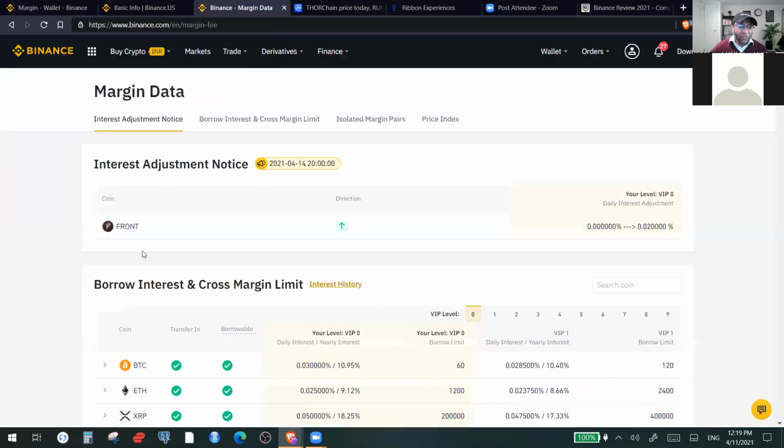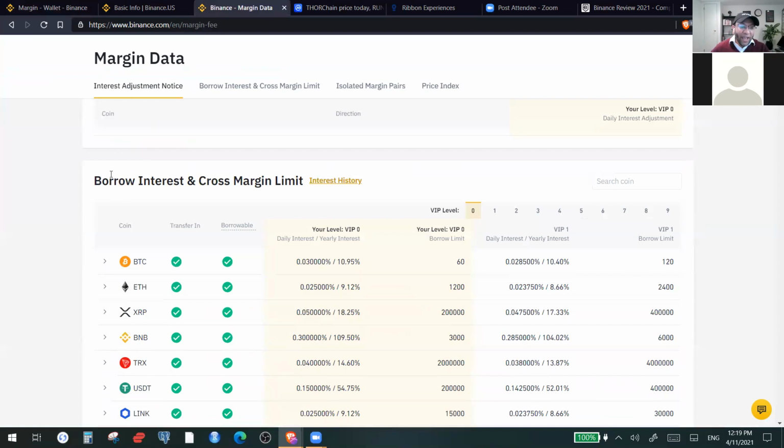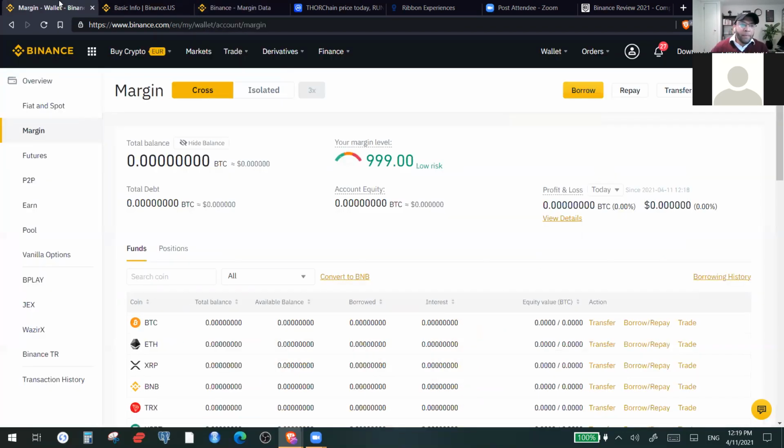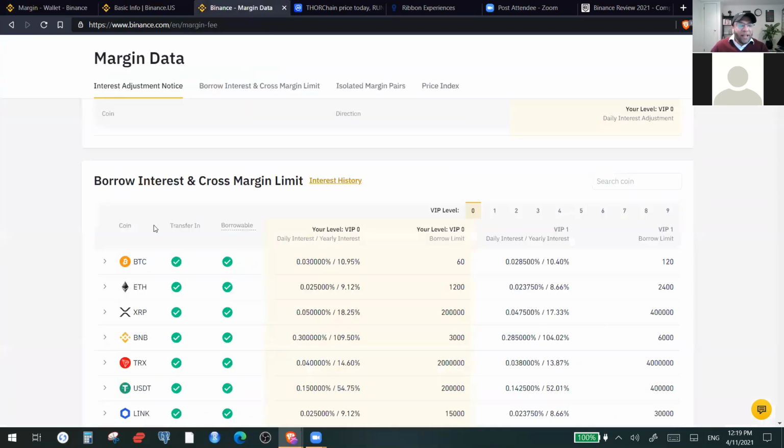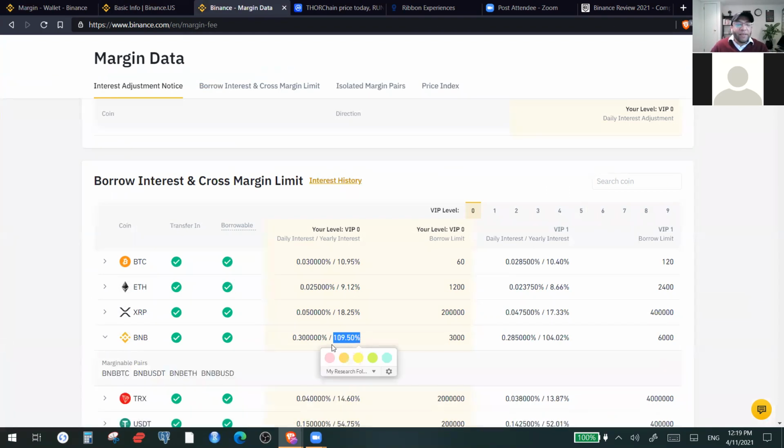And these are the interest rates that I can show you. Let's say you have 1 Ethereum and you go to margin, they're going to give you 2 more Ethereum. So up from 1 Ethereum, you can get 3 Ethereum, but the time limit is going to be there. You have to pay interest on a daily basis. If you borrowed Ethereum, look at the yearly interest rate, 9.12%. That is a lot. And I checked BNB, look at the interest rate, 109%, because everybody's buying Binance and making money out of Binance, so they have put the interest rate higher.